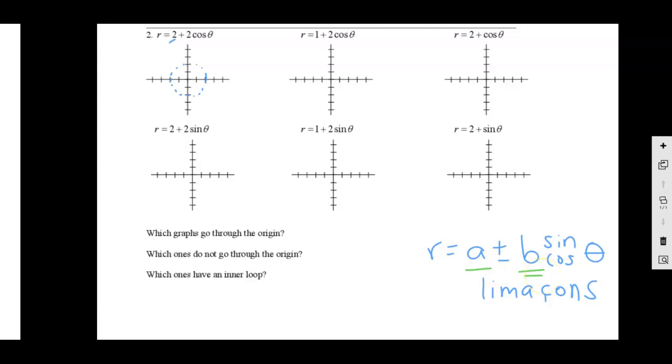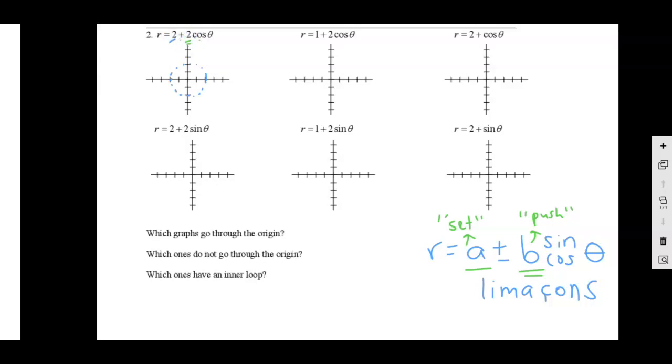But really, these two numbers, the a and the coefficient b, are the things that decide which type of limaçon graph it is. The a is how far you set it out, and this b value I like to think about as how far we push inwards on it. We have the set-push relationship, and that's how we can always get these limaçons. We're going to set it out to 2, then I'm going to push in the positive x direction. That means to the right, and I'm going to push 2 units to the right.